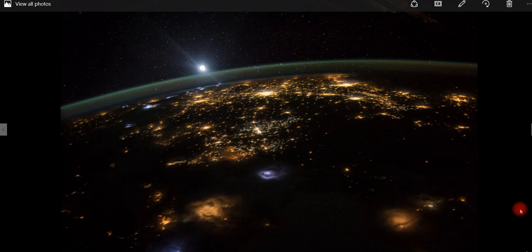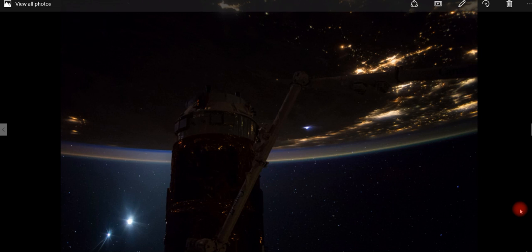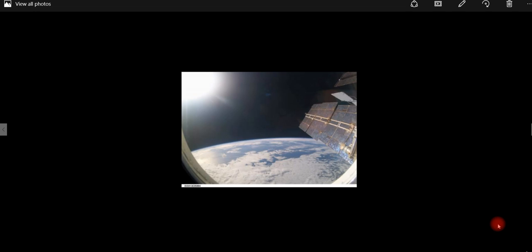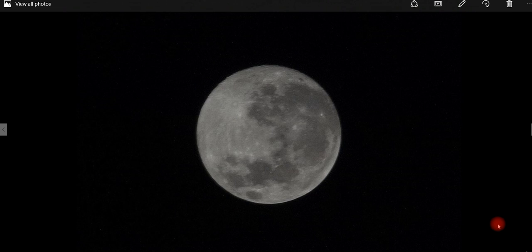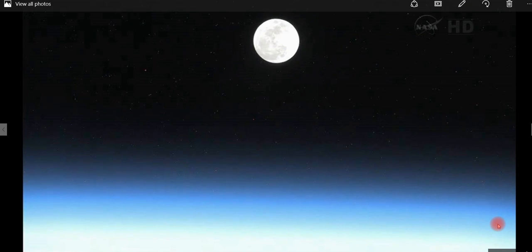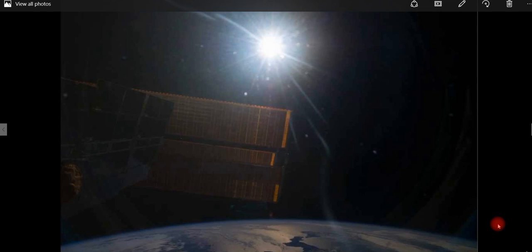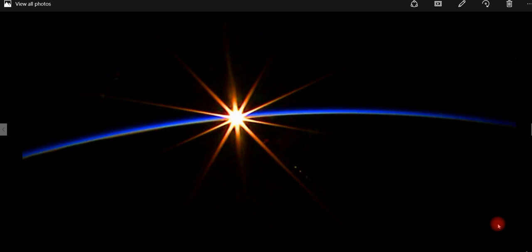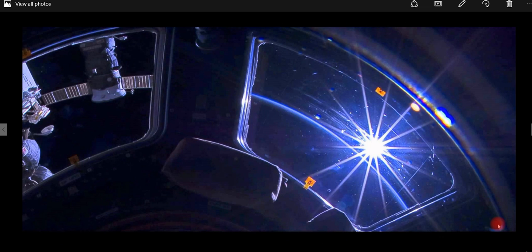So this is what we should be getting. Look at that. Is that not just spectacular? Look at this. This shows you the gold insulating foil. It's wrapped up. So when I look at these pictures, I'm going, well, that's what I expect to see. I'm going to go through here pretty quick on these because, again, look at that. There's a picture of the moon. This is NASA, folks, with the stars behind the moon. All I'm asking is, why is it a problem? Why can't we seem to get normal pictures? Look at this. Is that fascinating?